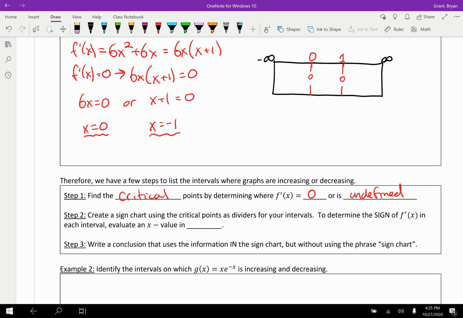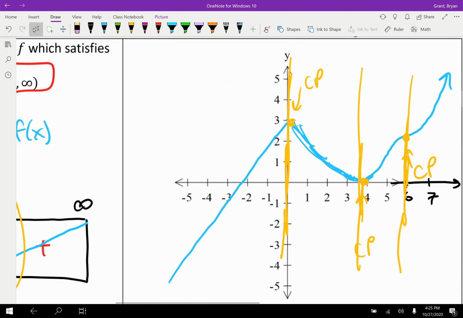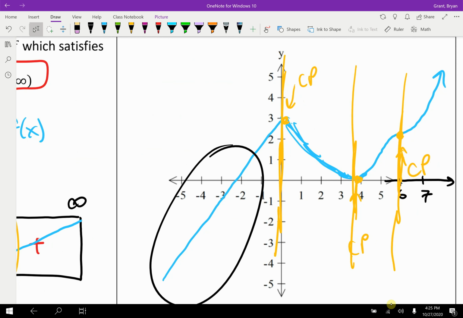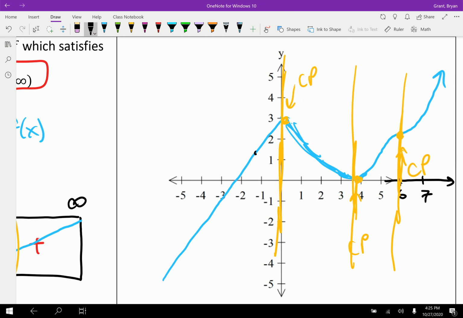Now, to determine the sign of f prime of x, and I forgot I should probably label this as f prime of x, to determine what sign is in here, we need to be a little creative. And we're going to be creative by realizing what we did on this graph on the first page. In particular, and let's just use this first little line over here, what is the slope at any point on this first interval? And I'm not looking for a number. I'm hoping that you're going to say the slope is always positive.